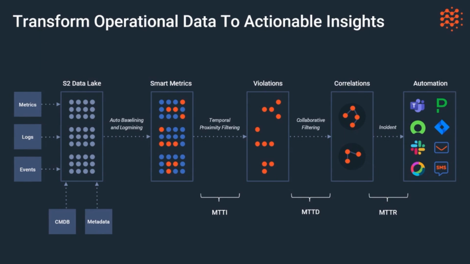Correlations are done with temporal correlation, so within a certain time window. We're also going to use contextual correlation if it's related to the same machine, a particular interface on a router, a particular session, things of this nature. And then also topological correlation, understanding the way that the network or the application stack is structured. We'll leverage that as well. And we're going to group all of those different events together and say this is an incident.